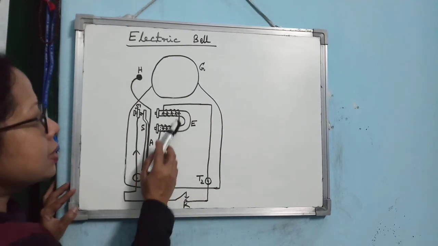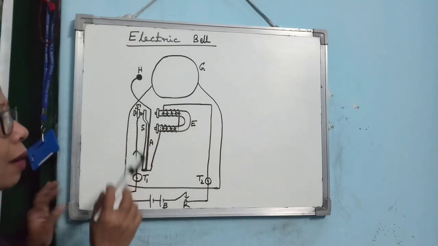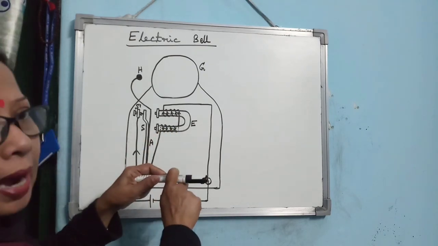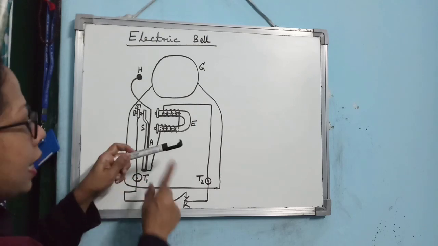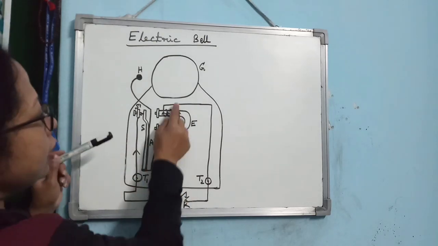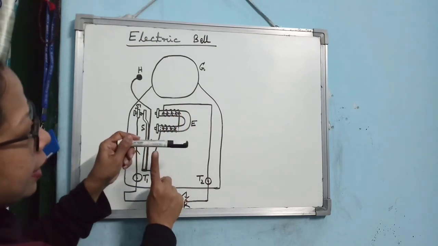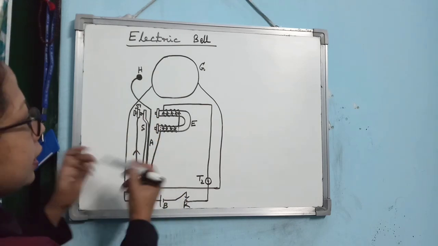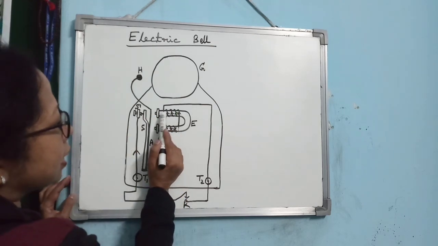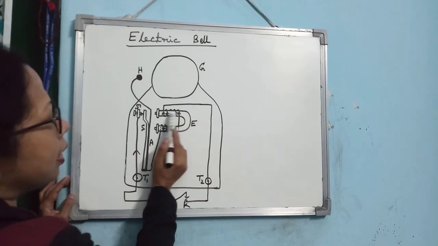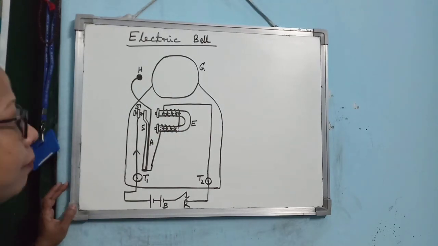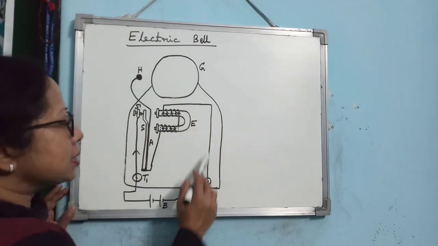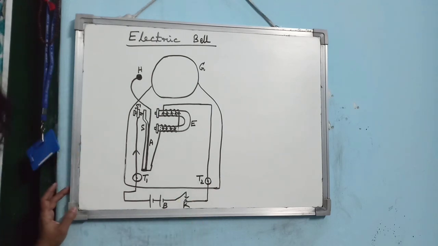Now you see how it is wound over the upper side. Upper side, it is taken from front to back. Lower side back to front and upper side front to back. So when it goes front to back, the current is moving in the upward direction. That's why you see the direction of current is given in the upward direction for these turns. Alright. And then ultimately it is connected to the binding screw T2.